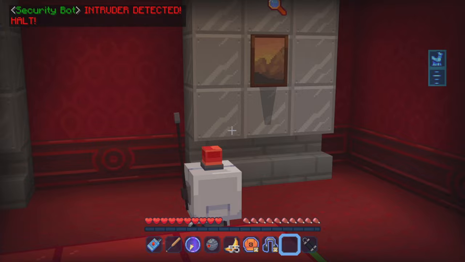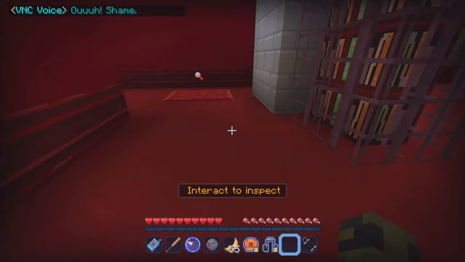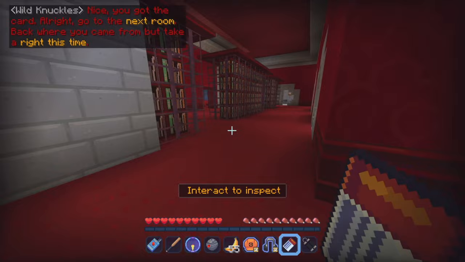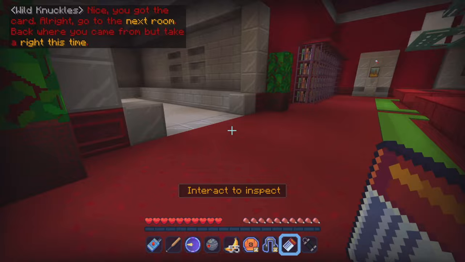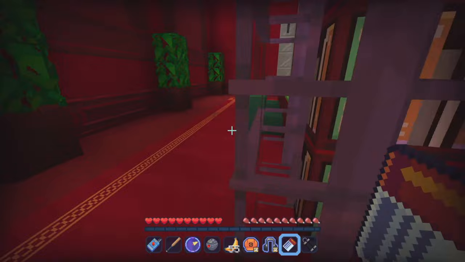Oh, I was on the table though. What? They said carpet, right? Okay, go back to where we were. Alrighty then. It's a pretty serious heist. Ah, here we go. Oh, that was close. That was very close. Amazing that they made these in Minecraft, though, these guards.